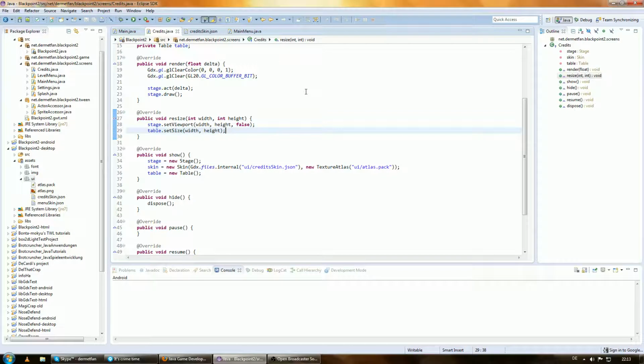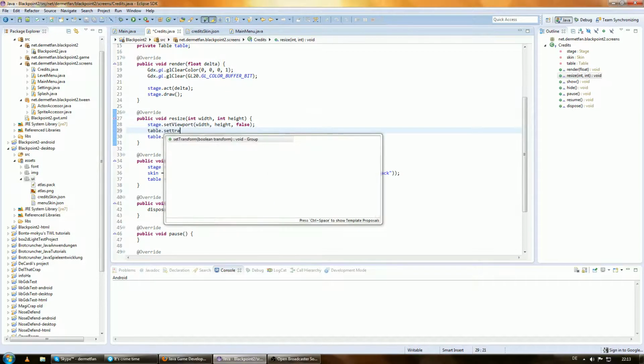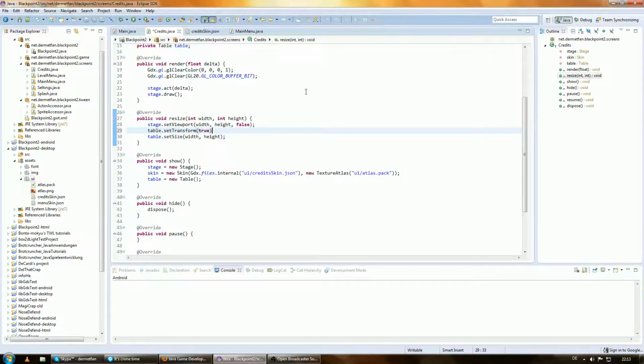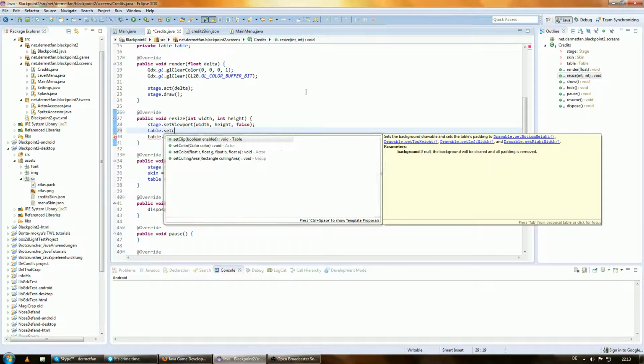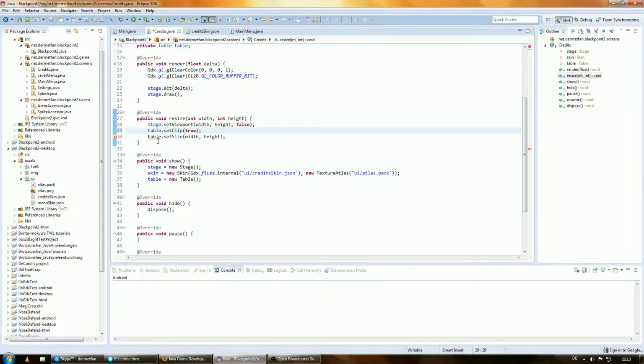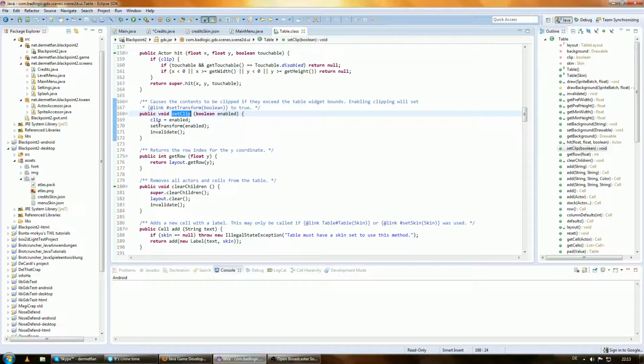And one thing we shouldn't forget is that this is not possible, because before we can change something with a table, we need to say table.setTransform to true, which unfortunately has a bug in it, so that it won't work. But we've found out about this workaround, so we can say table.setClip true, which inside sets transform to true as well.